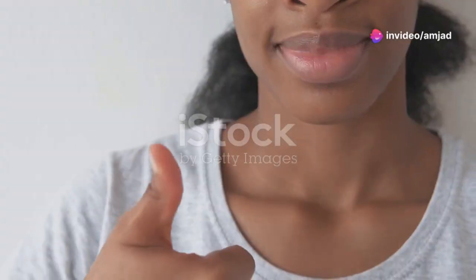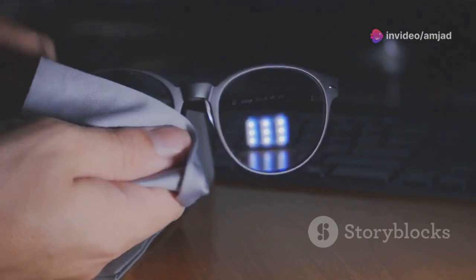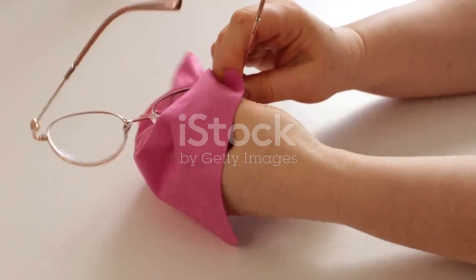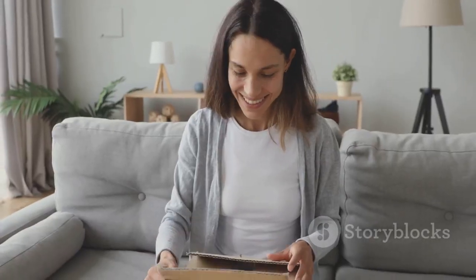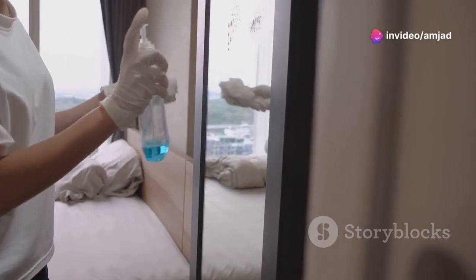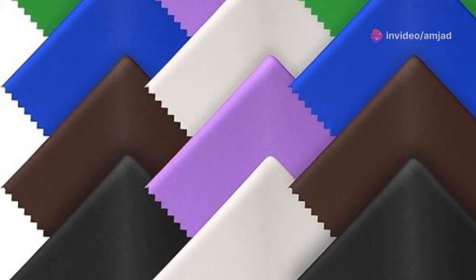Section 6. Perfectly clear vision. What users say. Don't just take my word for it. Users love the SIGONNA Microfiber Cleaning Cloth. They rave about its softness, effectiveness, and adorable designs. One user said, "These cloths are amazing. They clean my glasses perfectly without leaving any streaks. Plus, the kitten designs are so cute."